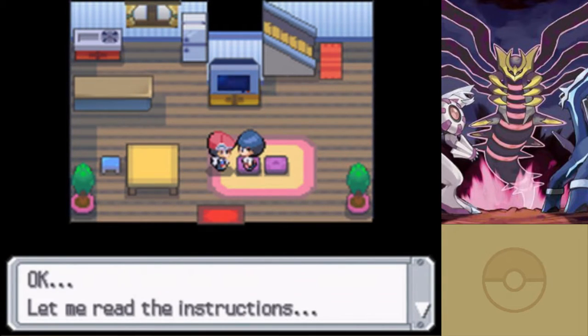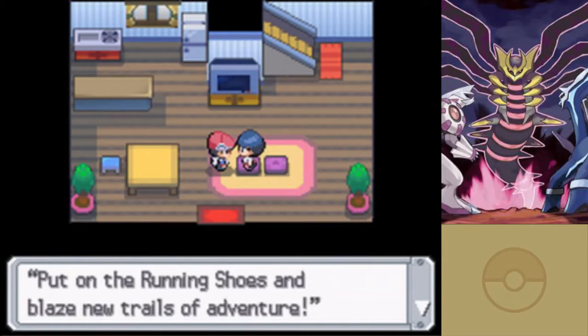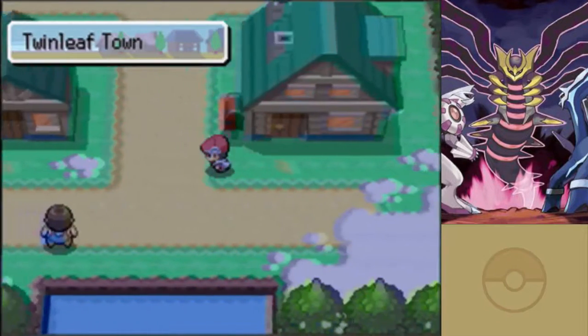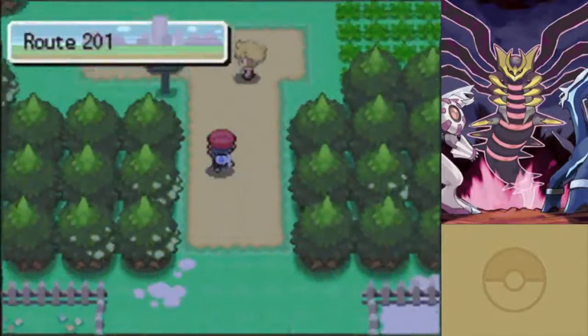Okay, let me read the instructions. Dear pesky plumbers, if you... I messed it up. Put on the running shoes and blaze new trails of adventure. Well, isn't that just nifty? I don't know why the shoes came with instructions. Because I don't need no instructions to know how to rock!